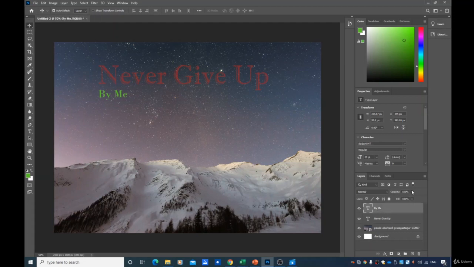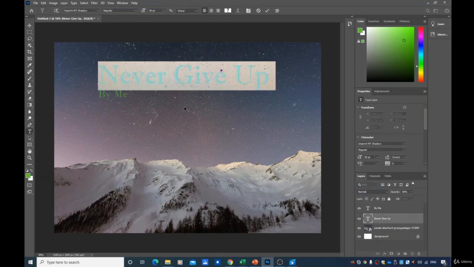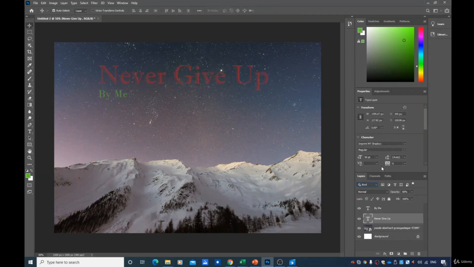And we can do this for all of our layers. For example, if we want to change the opacity for this layer right here as well, it's possible. As I said, you can do pretty much anything you want with your layers. Pretty simple, you simply select them. The first thing that is pretty important is the layer order.